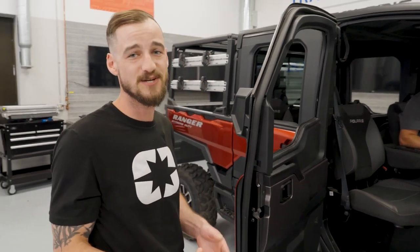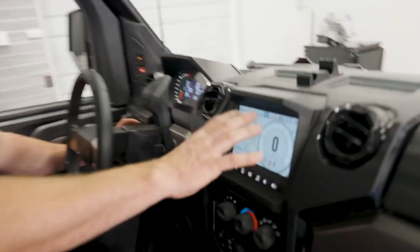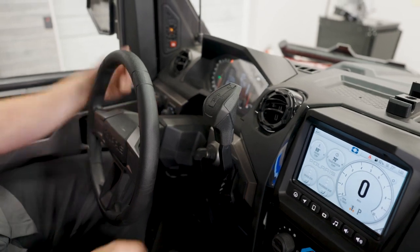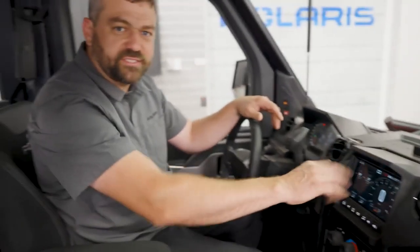Lots of really functional, thought-out lighting on this vehicle. Some of it comes from the factory, some of it you can add as an accessory, but we really went tip to tail and made sure we were lighting everything up because we know that's super important to Ranger owners. From the driver's seat, when the headlights are on, the 7-inch display is nice and bright, the center stack is lit up, and the gauges behind the steering wheel are bright. When you turn the headlight knob to the off position, everything dims down. You go to night mode on the 7-inch, dim down the display, and even the center stack gets dimmer.